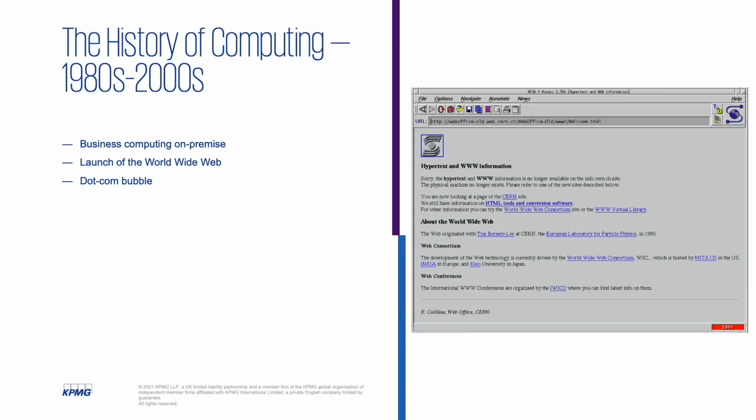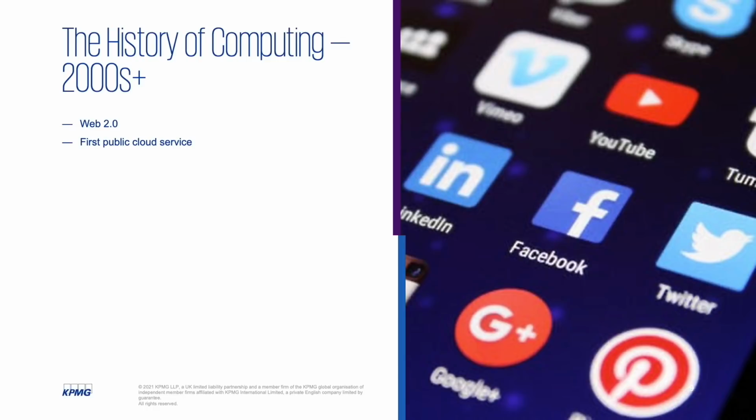As part of this, any company that had a .com website was overnight valued as being worth millions and millions of dollars. Unfortunately, this bubble burst in the early 2000s, and then thankfully this paved the way for Web 2.0. Web 2.0 is primarily seen as the birth of social media, and companies such as MySpace, Facebook, Twitter all started during this period.